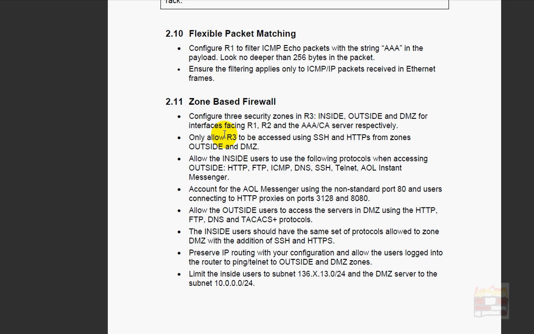Now remember, in ZBPF it's always good to consider one more zone along with all the zones which are present there. That's the self zone. The self zone addresses all the traffic which is destined to the router, like routing protocol traffic, management access, etc. So let's quickly head into the diagram, and I'll show you how I usually configure this. So in my diagram, I'm not going to be drawing it, I'm just going to be representing it. First, inside, I'll just make the self zone.